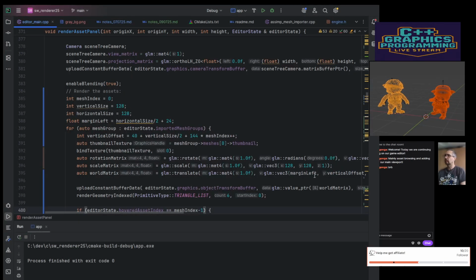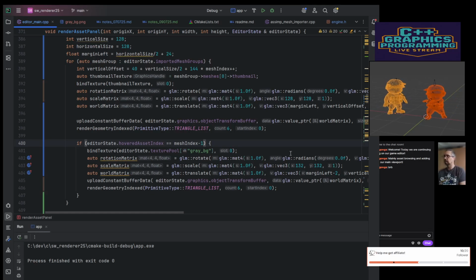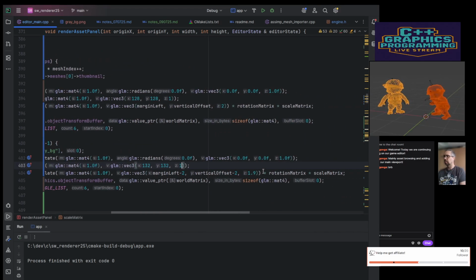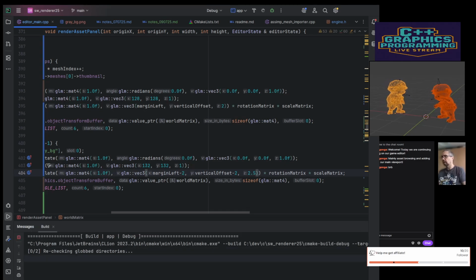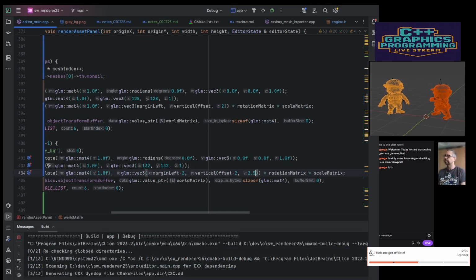Oh yes, I'm stupid. I should not give it 1.9. It's probably 2.5. It's more in the background. Yes, I must move it back.